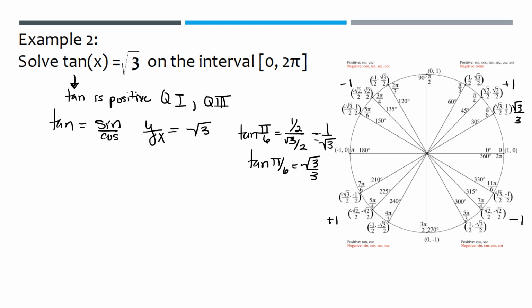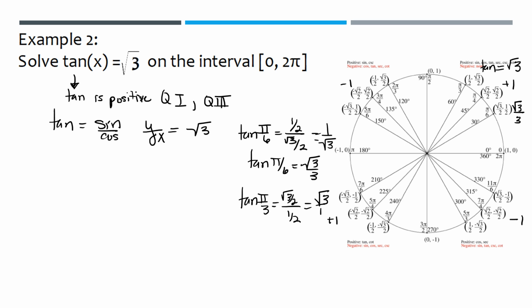So the other one to check would be tangent of pi over 3. Tangent of pi over 3 would be the y-coordinate, root 3 over 2, divided by 1/2. Again, both numerator and denominator have denominators of 2, so that would simplify to give us root 3 over 1. So in fact, tangent of pi over 3 equals the square root of 3. Okay, so that kind of helped us get our value so that we don't have too much work to do.